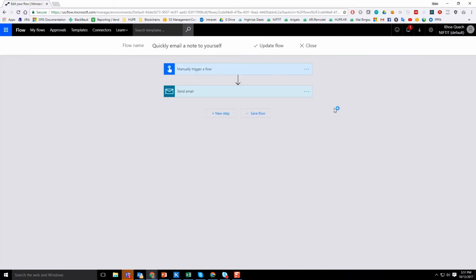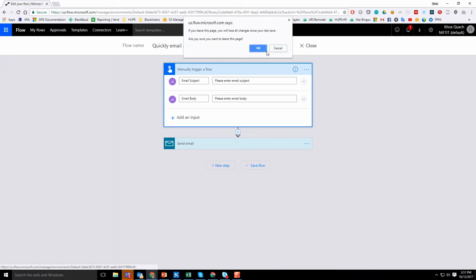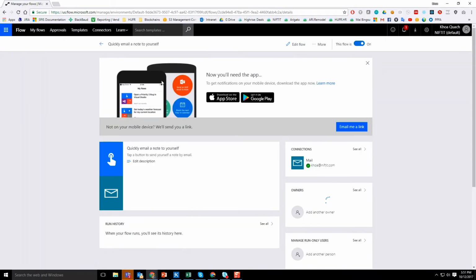And then you can go ahead and edit this flow. Click on the ellipsis right here to review some of the settings or delete a specific step. Click on the entire box if you want to provide more information about it. And then after that, update the flow and close. So that's how you would utilize a template from the template library of Flow.